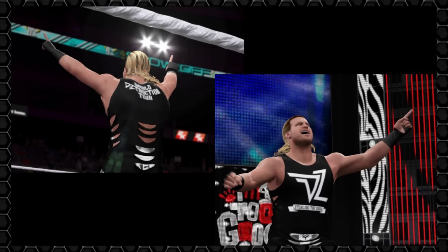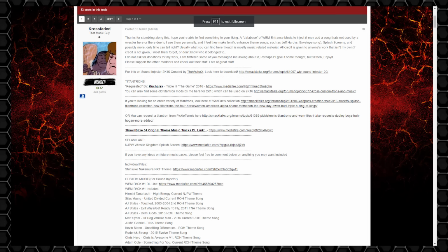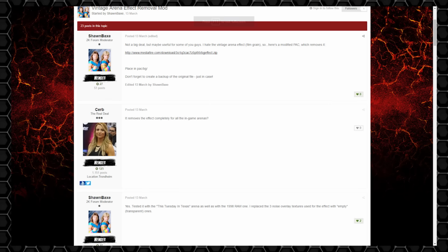Now we have Ambrose Collabs, which are a collaboration of 4 modders, and they've released several attire updates like Dolph Ziggler and Finn Balor. Crossfaded has been working hard on finding any theme under the sun and porting it over to the proper files for WWE 2K16. Sean Bex has created a simple mod that removes a visual filter from all arenas of the game. This will make it impossible to have these filters, so it's an all or nothing deal.